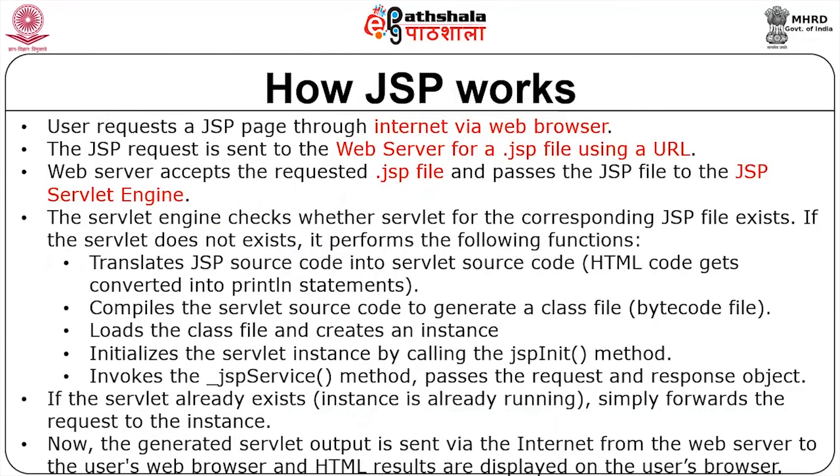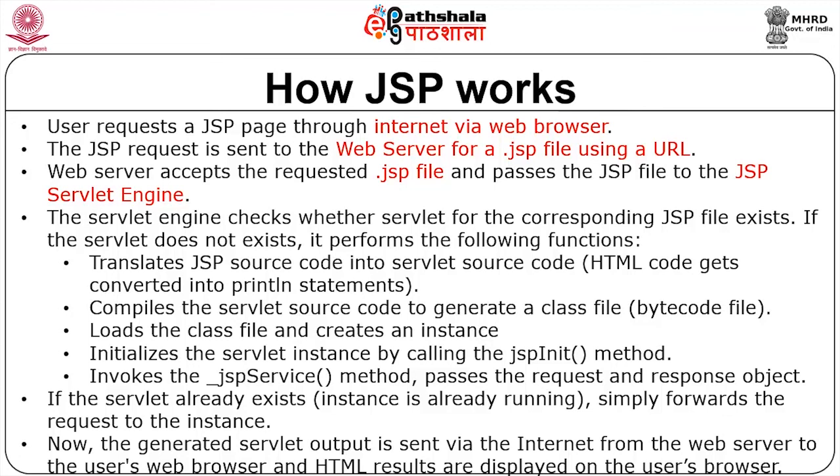Again, as step 4, the servlet engine checks, because before parsing the JSP file into a servlet file, it wants to check whether the corresponding servlet already exists. If it already exists, then it doesn't convert or translate into a servlet file. If the requested file does not exist, it performs the following functions. First, it translates the JSP source code into servlet source code. The HTML code gets converted into servlet source code, meaning everything is converted into out.println statements. Then the compilation of the servlet source code takes place, which generates a class file, which is of course a Java bytecode file.